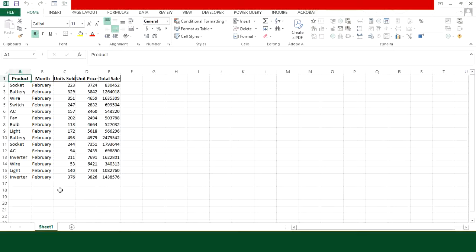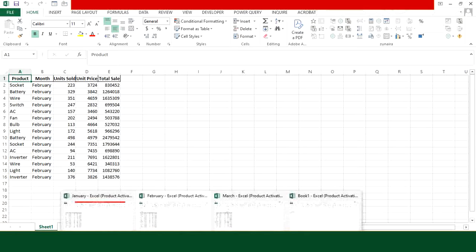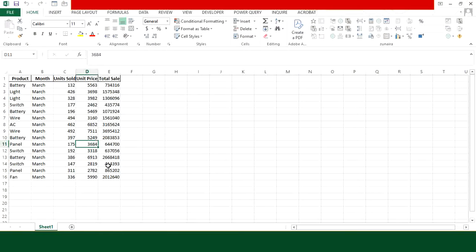Moreover, if the data in any file is existing in Sheet1, then it should also be existing in a similar sheet in file 2. For example, if you rename this sheet in any of the files, then all of your other workbooks must contain the information in the same sheet name. So this is my February file and this is my March information. Now let's start the process of combining them into a single table.